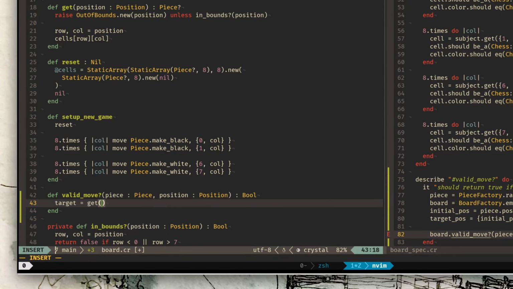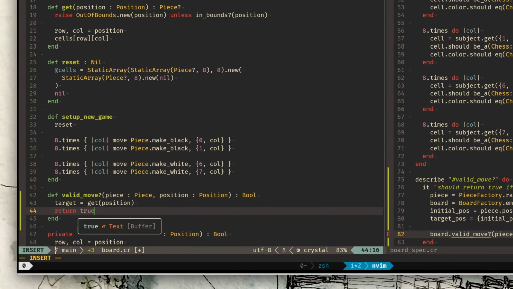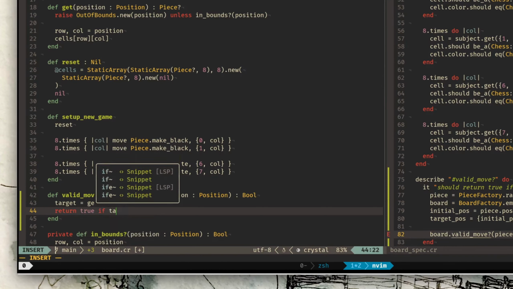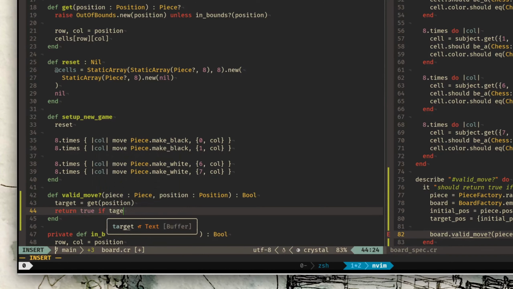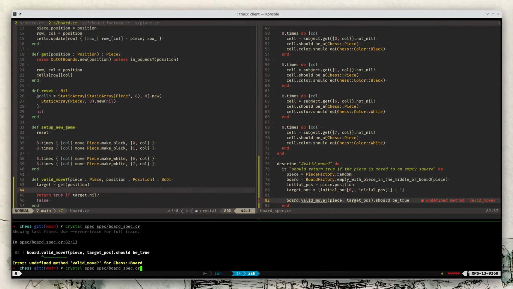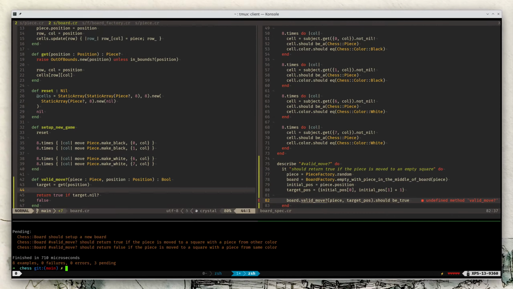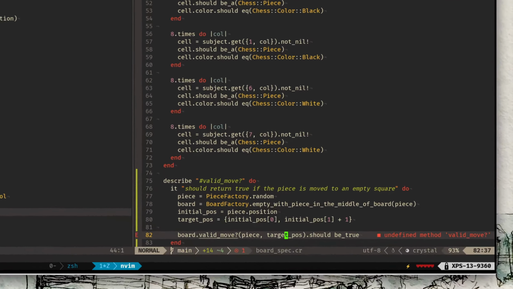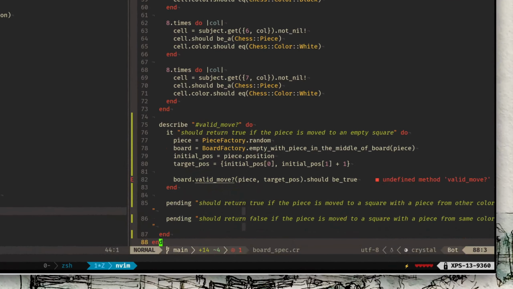We get the target position, and we are going to return true if the target is nil. That means that it's empty. We'll return false otherwise. Let's run the tests again, and it's passing, so we can move to the next spec.